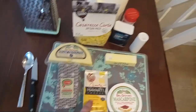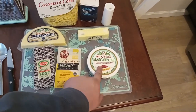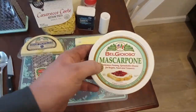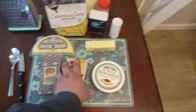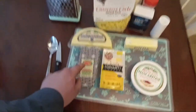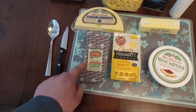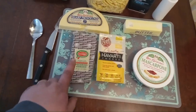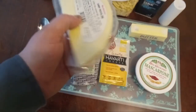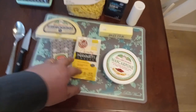Because what we're going to do today is grate these four cheeses. I have Havarti, Pecorino Romano, and Provolone. Mascarpone, clearly you don't have to grate. Mascarpone is what they put inside of cannolis. Havarti will melt up really good. This is an American cheese. Pecorino Romano is basically the brother of the Parmesan. Parmesan is cow's milk, this is goat's milk. And Provolone is just another good tasting cheese, you know, mind you, pizza probably. We're going to grate these three cheeses and melt them into the sauce, okay?